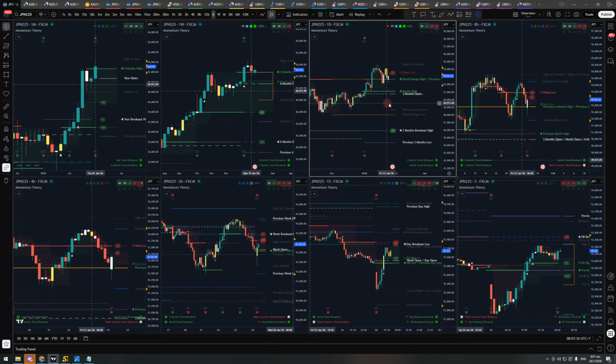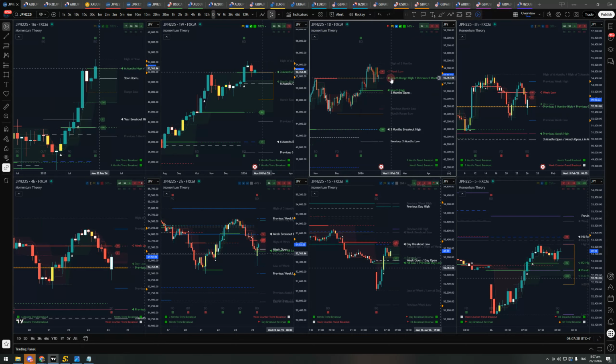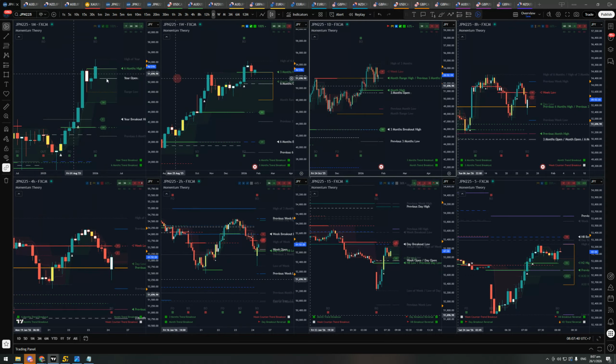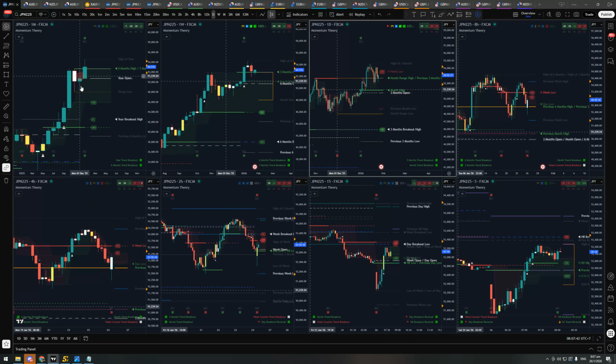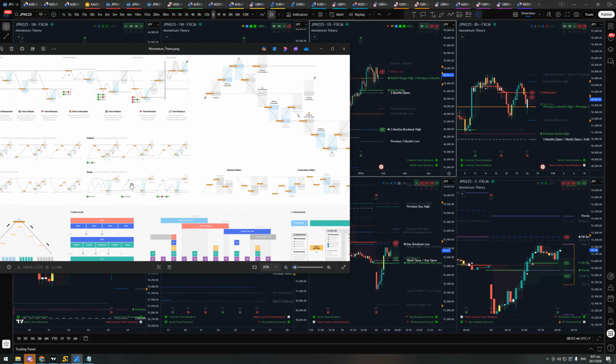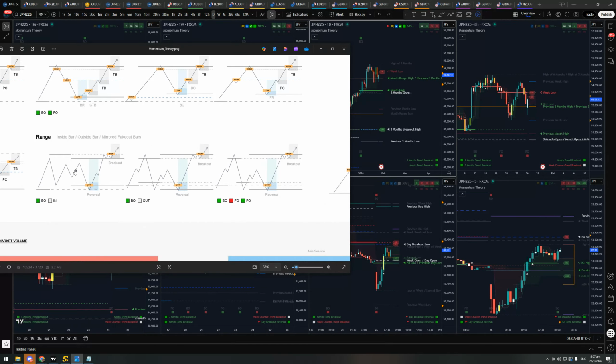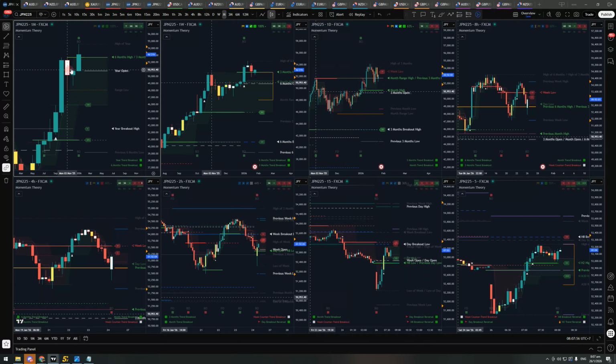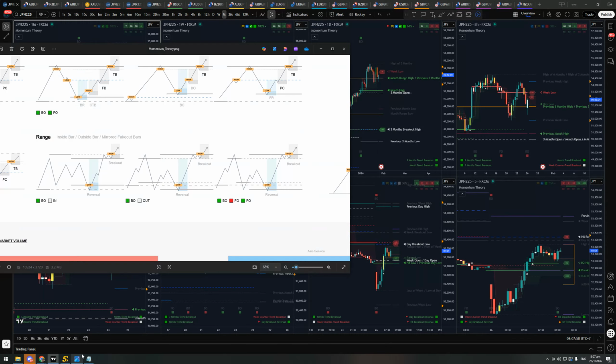So one thing I don't like is I can see on the daily here, we have a month range high. And if I look at the monthly chart, we have an inside bar. So that's one definition of a range for me. These are my definitions of ranges. If we have an inside bar, or a string of fake out bars, this tells me that we have indecision in the market and then that creates consolidation and a range. So we have an inside bar, previous bars, highs and lows become the range.